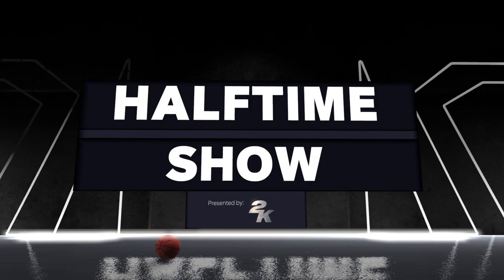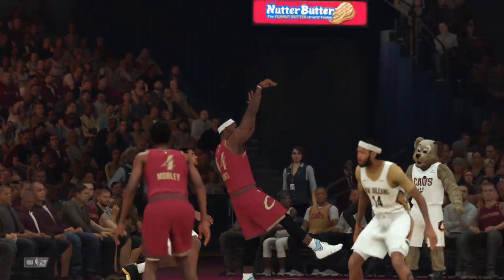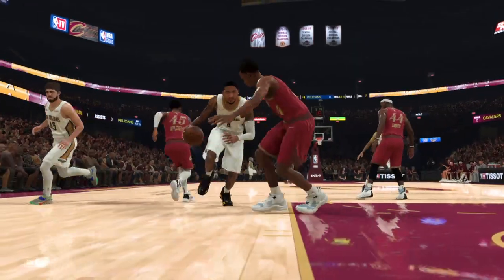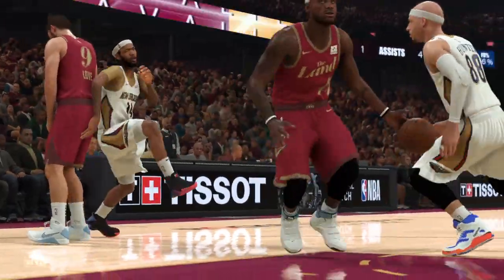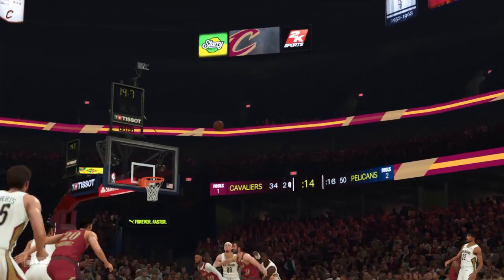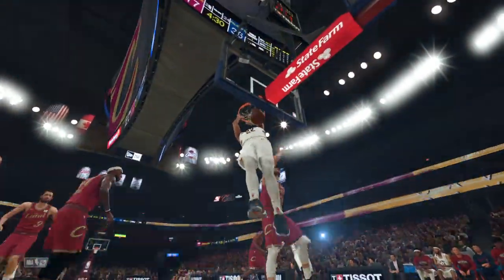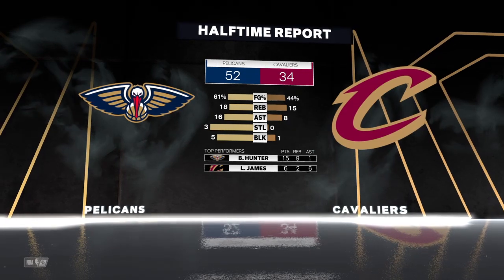It's the 2K Sports Halftime Show. Welcome back to 2K Sports, everybody — Ernie Johnson, Shaquille O'Neal, Kenny the Jet Smith. Let's talk about that first half. What a start it was for Brandon Ingram — he had 18 points, 2 rebounds, and 1 assist. How the Pelicans are playing: they had a tremendous first half from the three-point line. Their shot selection was pretty sound considering how many threes they took, and the confidence of the shooters — that's outstanding. How do you think Cleveland played? It's their defense that's put them in this spot — giving up easy looks all over the place. It's like they don't even have a game plan in place. That's not going to cut it anymore.